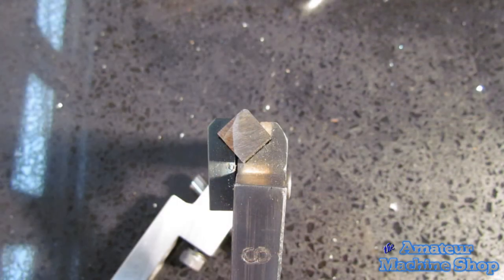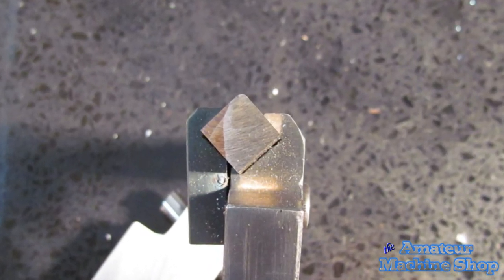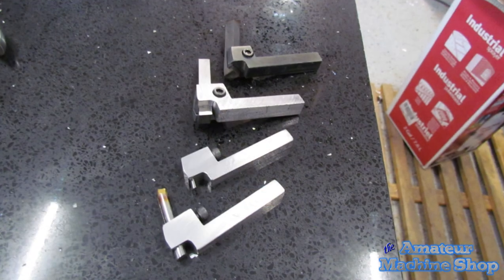I hope you enjoyed watching the three-part videos on the tool holders. The drawings are on the website for free download. Feel free to create your own unique holders for the bits you want to use. There are no limits as to what you can create with the design.